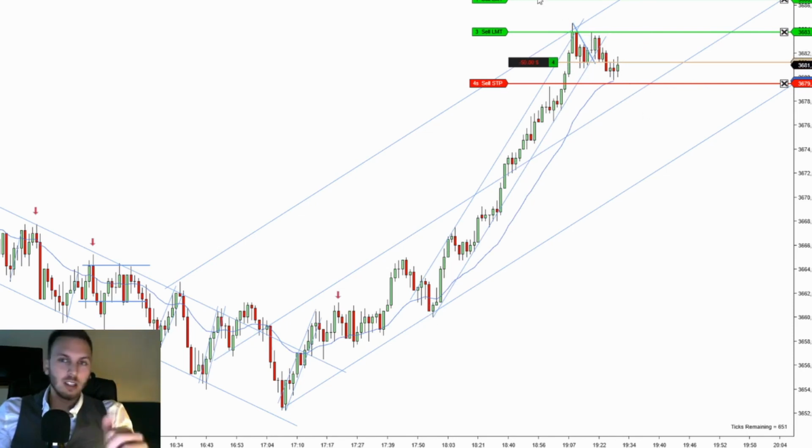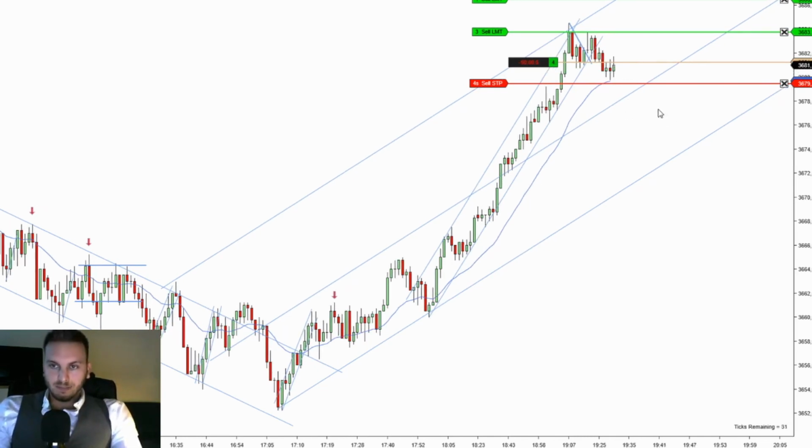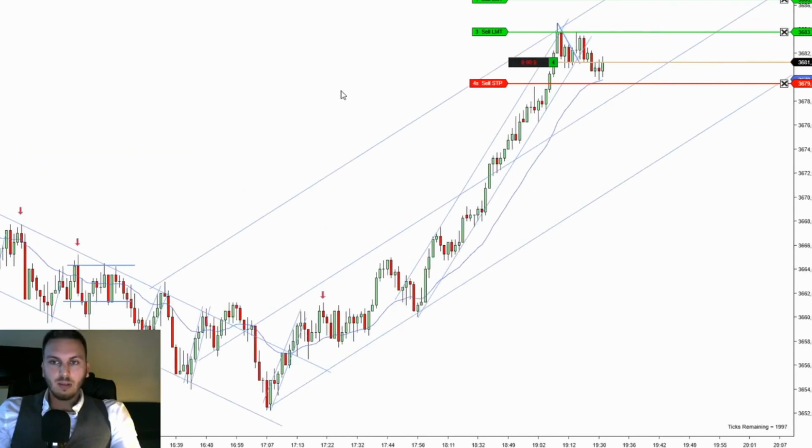Second entry short, second entry long, that's according to our rules. We have a break and a new low of this short-term correction according to our rules. We are waiting for a new high of this bullish uptrend according to our rules, and it is a key entry point, EMA. So we got 4 reasons right here according to our rules to go higher. So let's see how this is going to unfold.